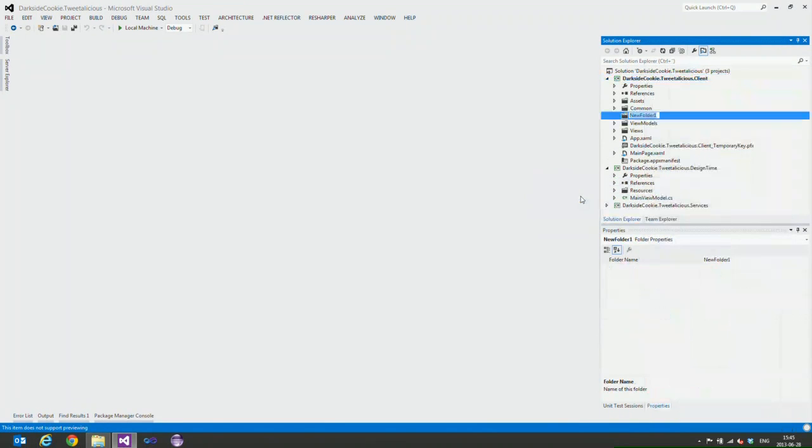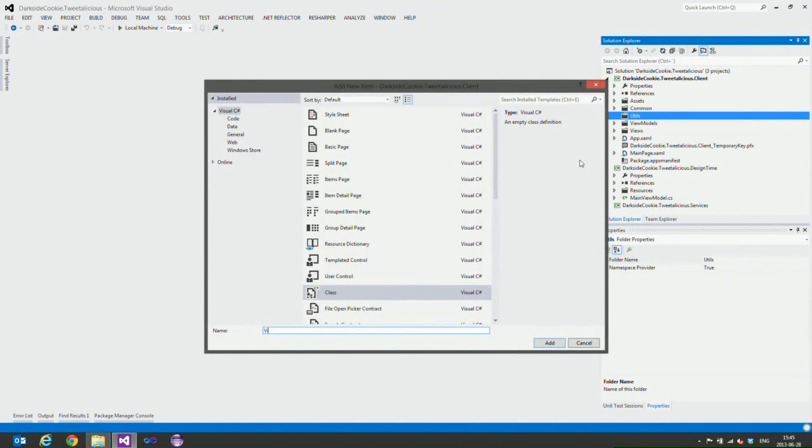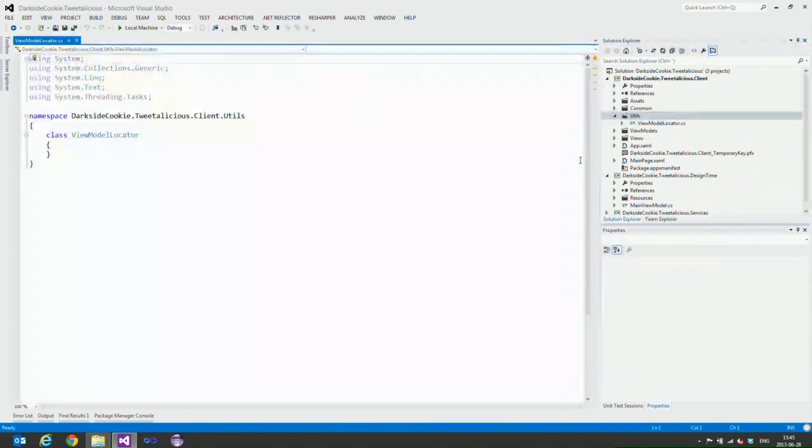And how do we do that? Because normally when we go to our view and we say data context equals VM colon whatever, we're a little bit screwed, because it will just create the view model with the default constructor. It can't actually take parameters. So we have to take one step back and introduce another object that is responsible for creating the view models for us and get that working in a nice way.